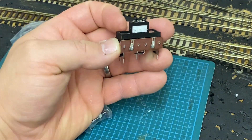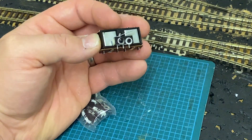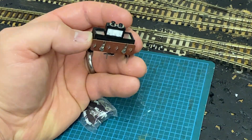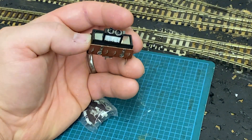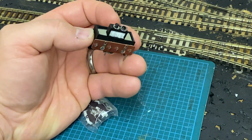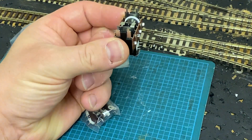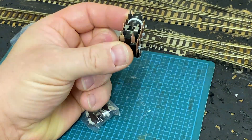Now we're showing the back of the micro switch here. There are three solder terminals. So just a quick blob of solder on there, and then a quick attachment of wire and solder iron, and Bob's your uncle. This is designed to hang underneath the point motor, like that, where it's fitted to a point.